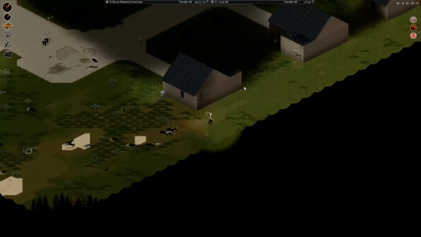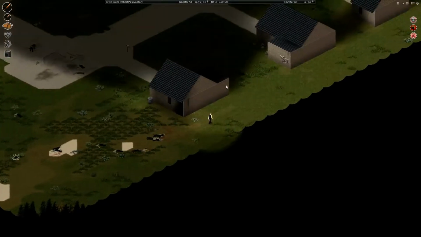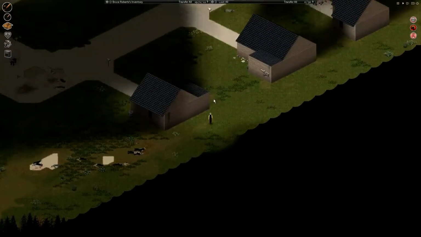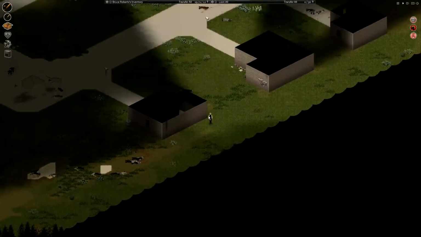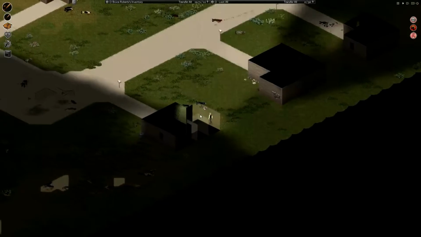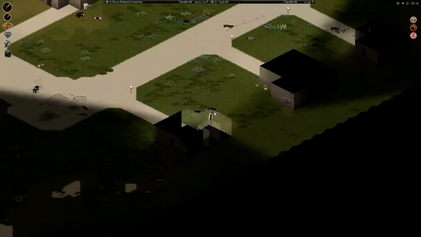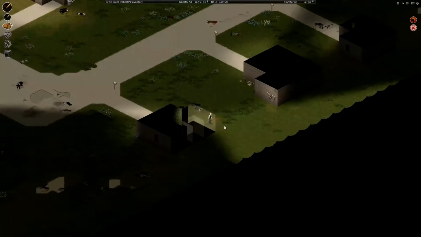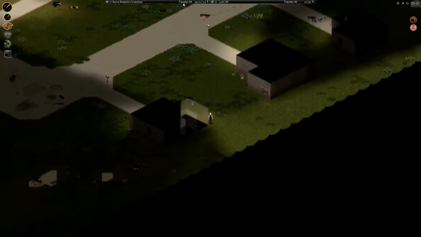Now, the question is do we want to basically build into this wall? We could. It would save us a little bit of time. That's going to, I think, be determined by if there is a window. There does not appear to be a window in that wall. So, we're going to go ahead and save ourselves a little bit of time and effort here.